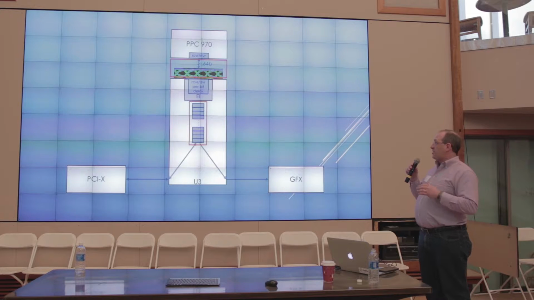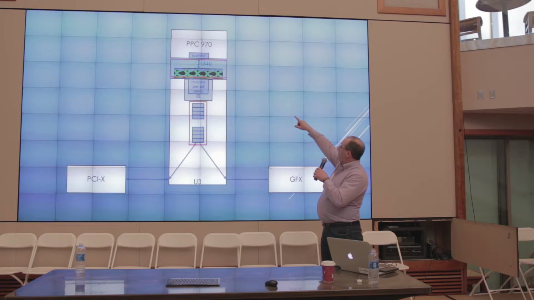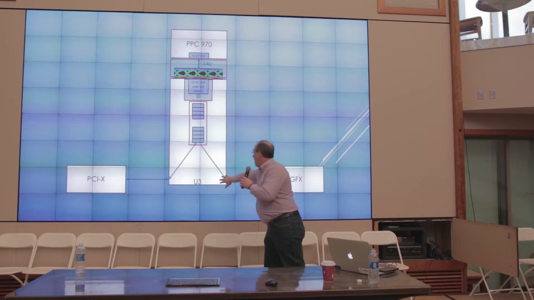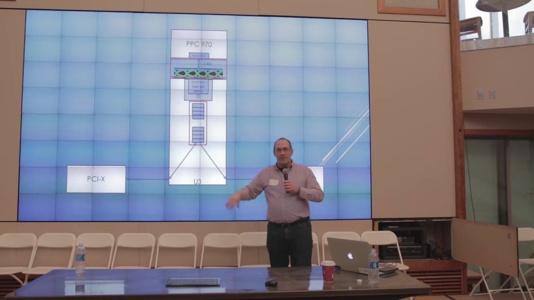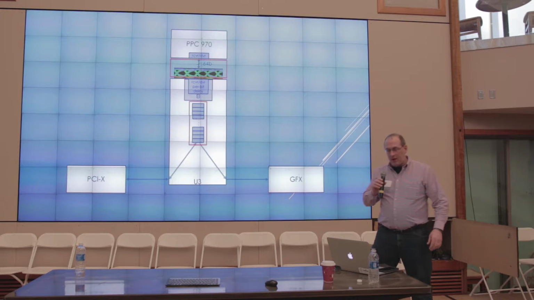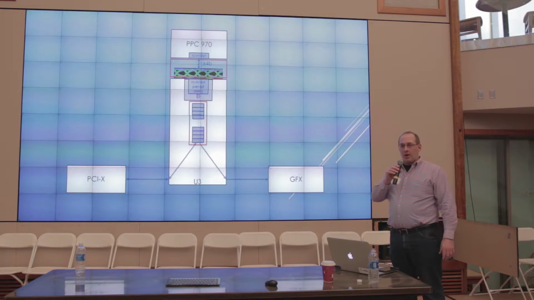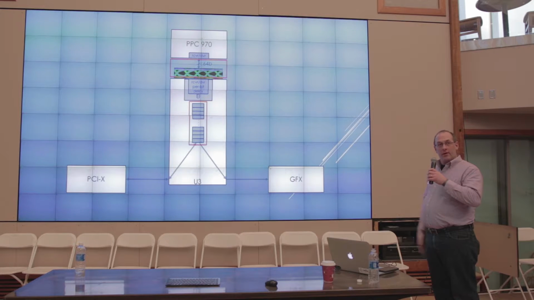So here's the architecture in some abstracted sense. You see the interface between the PowerPC 970 and this block in the middle, U3. This is a Northbridge chip. These are the peripherals, and the PowerPC 970 is obviously the processor. What you see is a 64-bit bus between the 970 and the U3 chip. In the way that it's commonly known, people will call that a parallel bus. If you talk about parallel and serial buses, that's what you're thinking about. There are 64 bits, all operating in different traces on the board going between the chips. It's parallel.